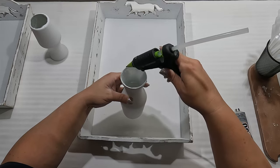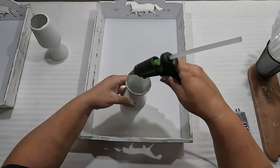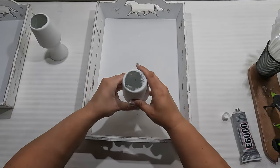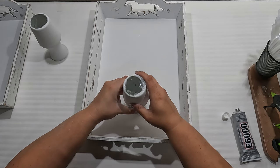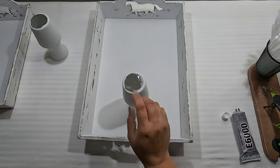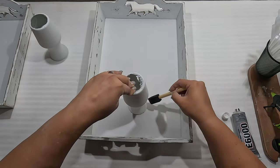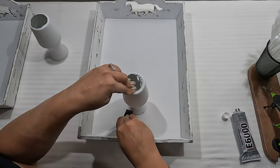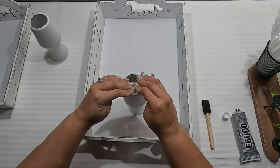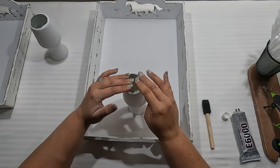So what I'm gonna do is I'm gonna add a couple dabs of hot glue. Hopefully it'll secure it. And I'm not really worried about the way it looks because once it cures, then I'm going to add some jute around it to kind of tie in this wood part to this part. I'm gonna hold it there for a second. Allow that hot glue to stick. I think that'll be good for now.